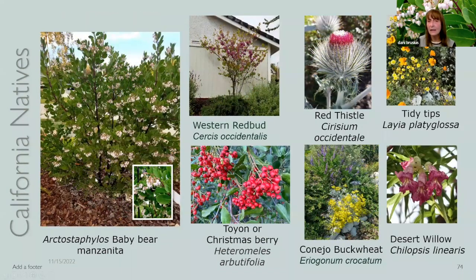As far as the manzanitas and the watering, the Baby Bear manzanita seems to be a bit more tolerant of landscape water. I did lose a manzanita in that same spot a few years before because of my neighbor's watering habits, but this one seems to do pretty good.